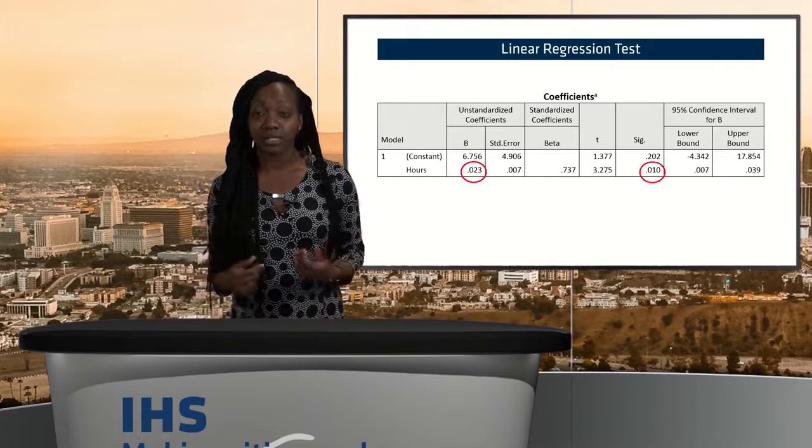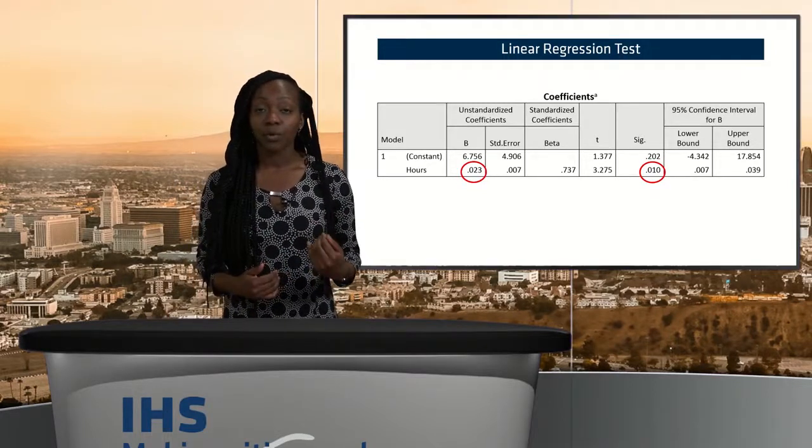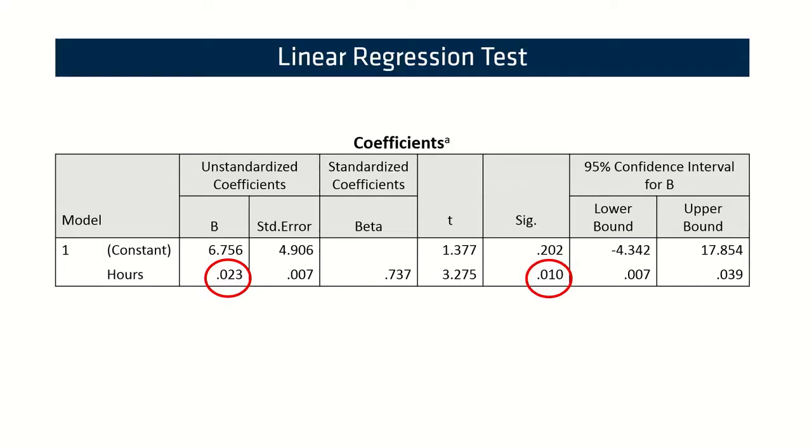The next table we look at is the coefficients table. In this table, we pay attention to the significance level and the beta B, also known as the coefficient or the magnitude of change. The interpretation of the significance level for the linear regression is the same as for other statistical tests, where a value greater than 0.05 would mean that we accept the null hypothesis, and a value less than 0.05 would mean that we reject the null hypothesis and accept its alternative. In this example, the significance level is less than 0.05, meaning that there is a significant relationship between grades and individual study time.